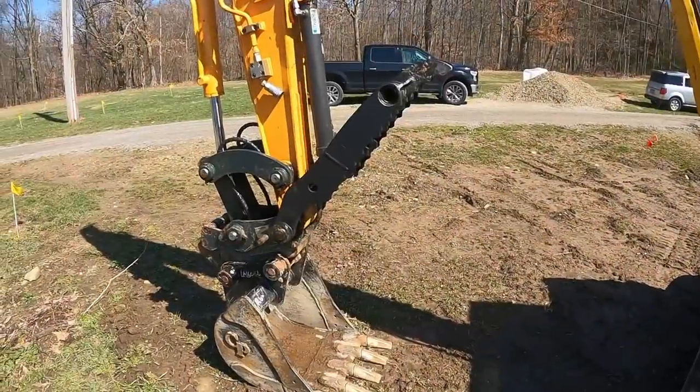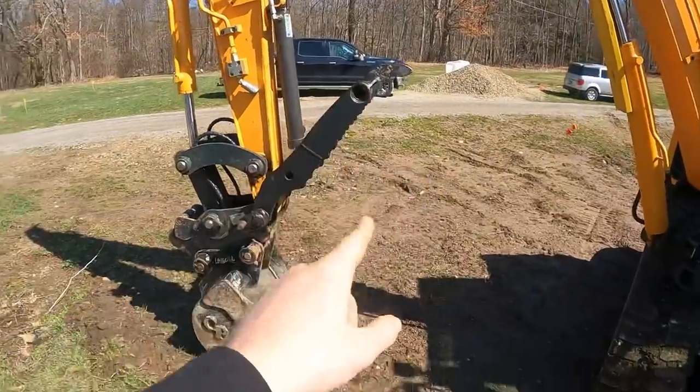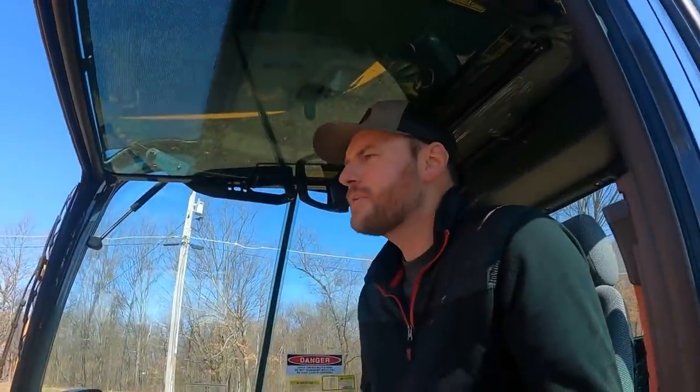Well, we got it back on here. Let's go ahead and check to see if we solved all of our problems: the thumb hitting the boom, the thumb mating up with the bucket teeth, and then we're actually gonna put it to work and try to pick up a couple logs here and see how it turns out. All right, moment of truth.